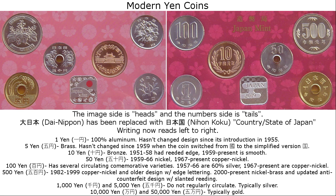But since 2000, they went to a nickel brass and had to update the design to try to reduce counterfeiting. And supposedly in 2021, I don't know if this is being delayed by coronavirus or anything, I haven't heard an update on that, so I assume it's still going forward, they're supposed to be coming out with another new design for the 500 yen coin, as well as updates on the 1,000, 5,000, and 10,000 yen notes. And there is a 2,000 yen note as well, but that's kind of like a $2 bill. It's legal tender. Some people use it, but it's kind of rare to see it actually circulating. So they're not updating, at least not yet, the design on that one.